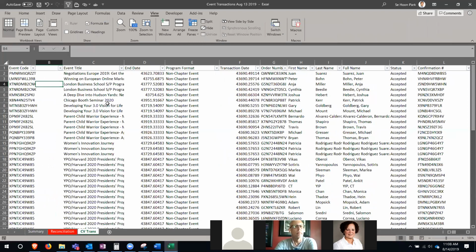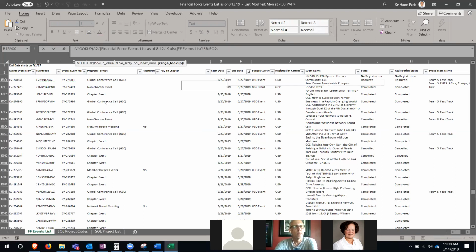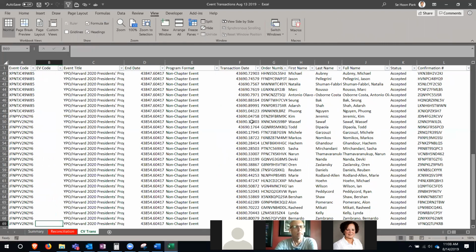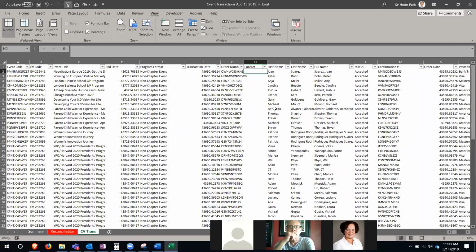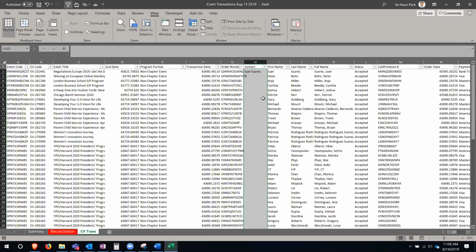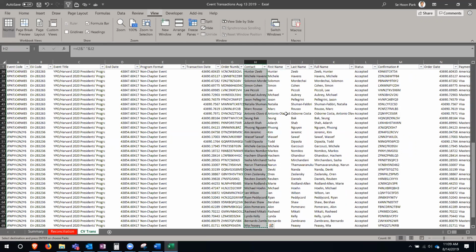All right, so EV code, and then I'm sure you all know how to do VLOOKUP. VLOOKUP the EV codes. Copy it down. And then we're going to be reconciling this with Financial Force. So Cvent doesn't have a field where it combines the first name and last name. So I need to do that manually myself. So just make a new column, contact, and then make these joined. Do you guys know this formula? Yeah. And just so it's one name. And then copy, paste those values, because I don't want to keep the formulas.